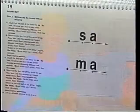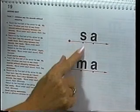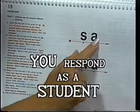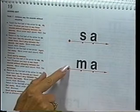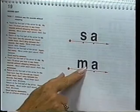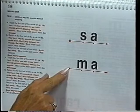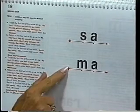My turn, I'll show you how to say these sounds without stopping between the sounds. Sa. Your turn. Say the sounds as I touch under them. Don't stop between the sounds. Get ready. Sa. Again, get ready. Sa. Good saying. Sa. My turn. I'll show you how to say these sounds without stopping between the sounds. Ma. Your turn. Say the sounds as I touch under them. Don't stop between the sounds. Get ready. Ma. Again, get ready. Ma. Good saying. Ma.